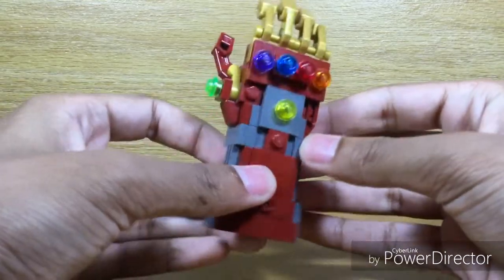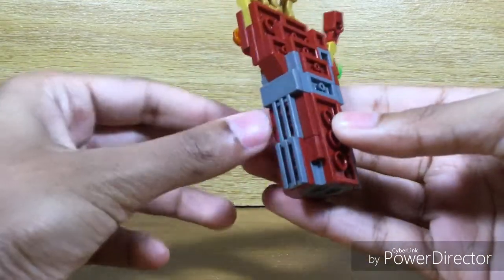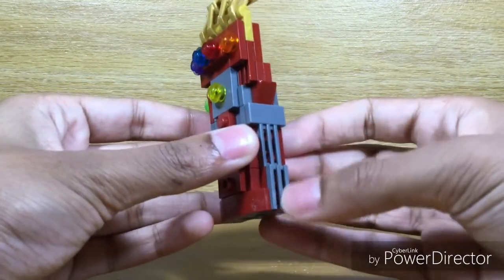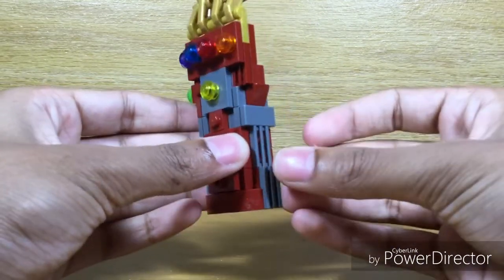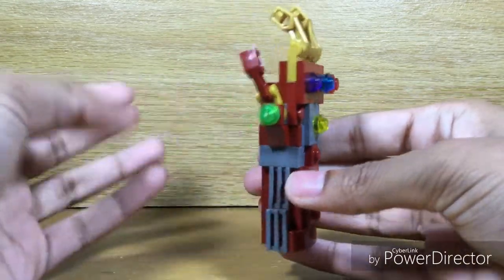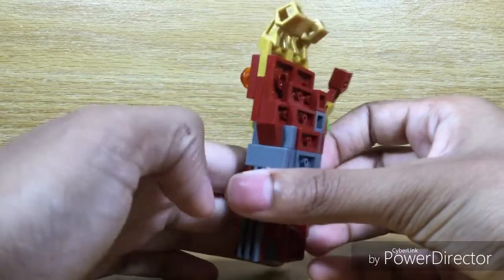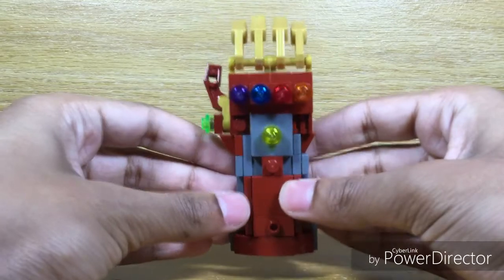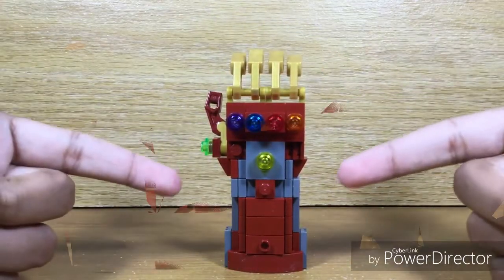So we have the gray detailing, like the gray band that goes around the whole thing, and then on the sides there are these gray stripes. So I just used these 1x2 grill pieces because I thought these emulate that perfectly. And then there's not really that much going on. I mean, this is the build. So yeah, that's pretty much it for the review of this Iron Man Infinity Gauntlet. Now into the build tutorial.